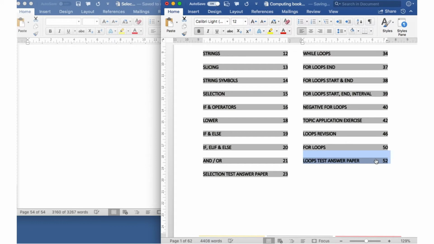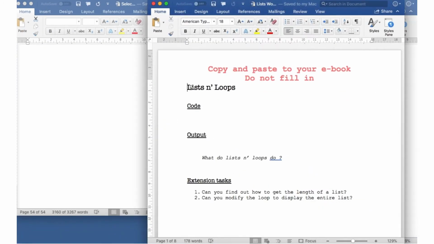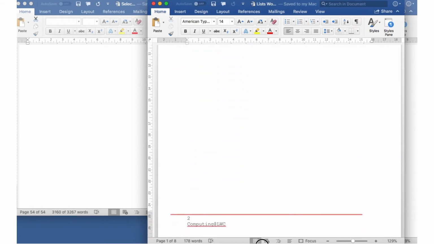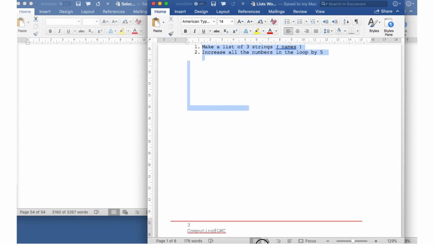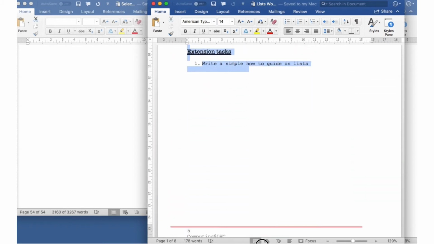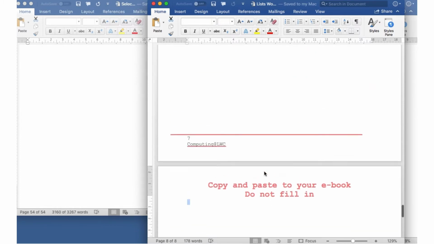Okay? But that aside, once all the work is in there, great. We are now ready for today. So we can save it. Now, for lists work, which is in your lists task today, firstly, select all of this document. You can either drag down or press Ctrl A, which is the shortcut for select all. I've dragged down here so I can show you this on the video. Nice and easy for you, I'm sure you'd agree. So, once you have dragged down over all the information here, so it's all highlighted, we're there.